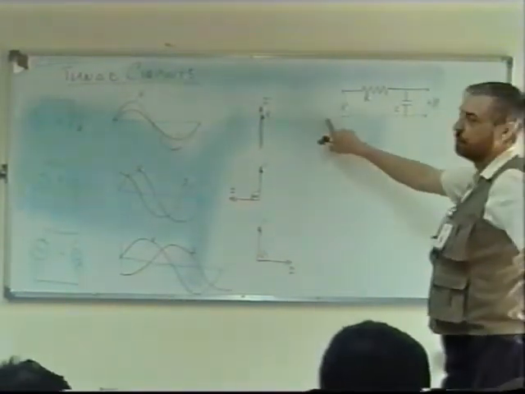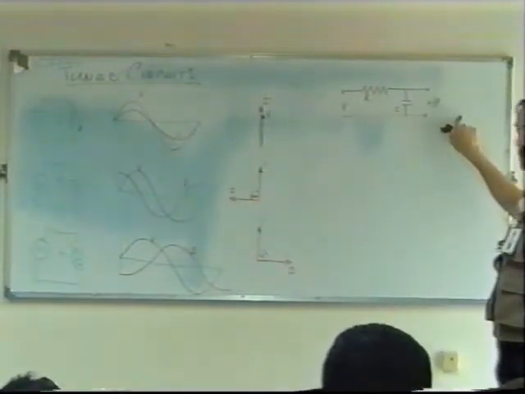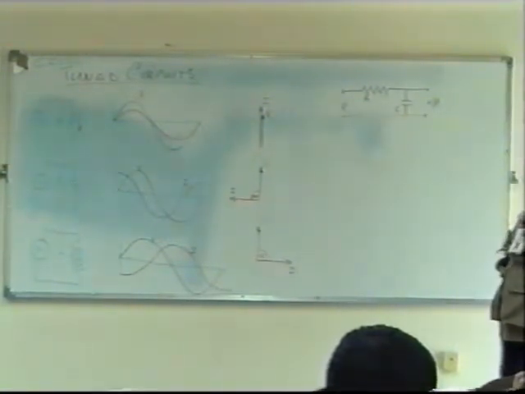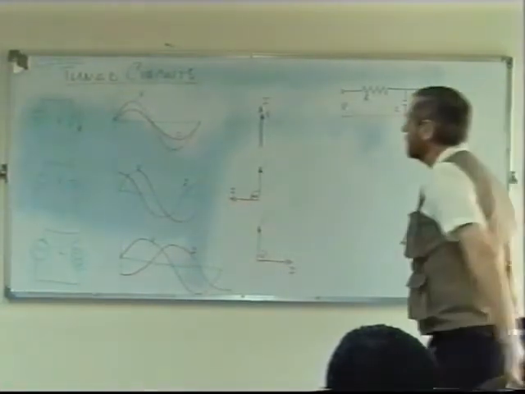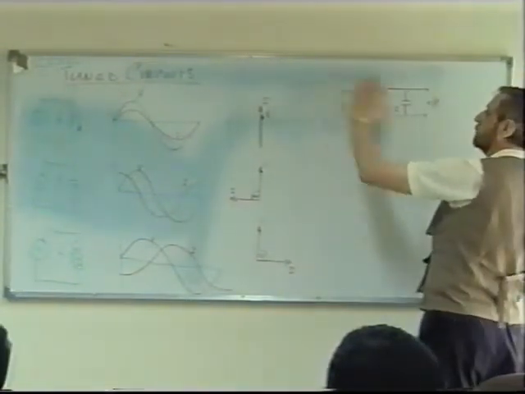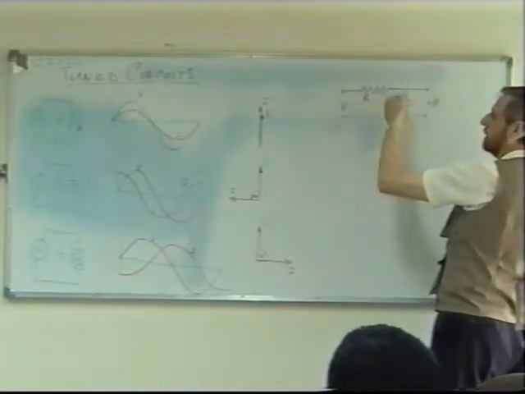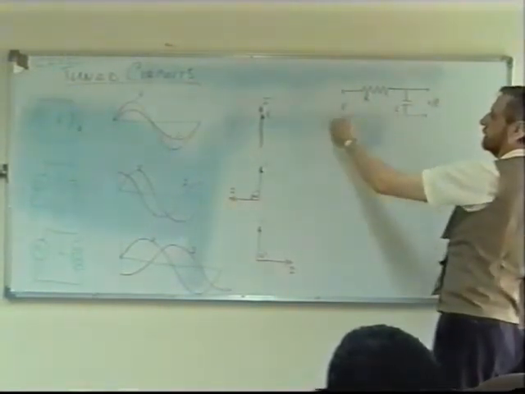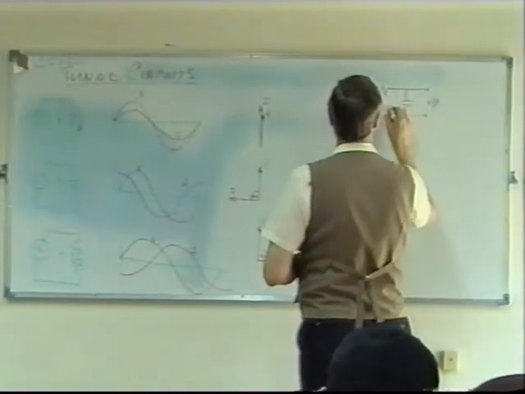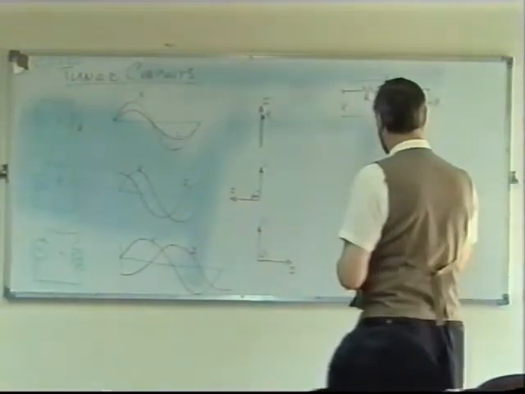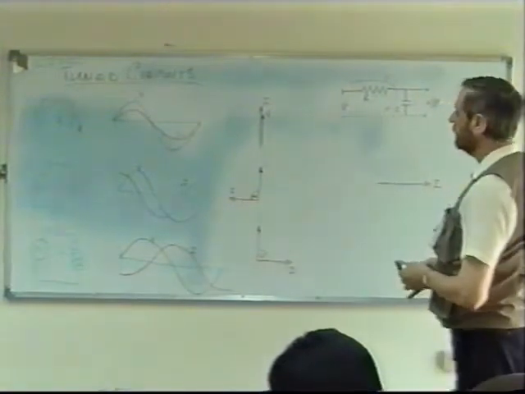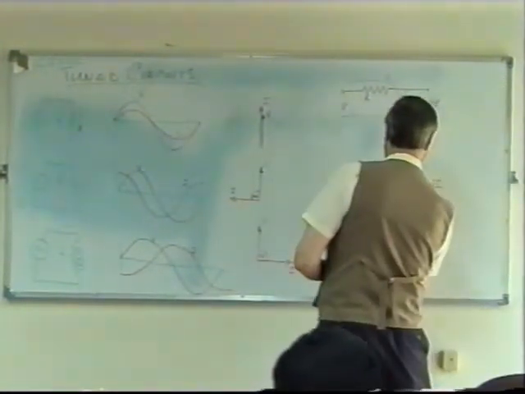If I wanted to compare the input with the output of this circuit, I need to compare this voltage, don't I, with this voltage, the voltage across the capacitor. In order to do that, I need a common reference phasor, or common reference vector. And the one I'm going to use is the current. Assuming I haven't got anything connected here yet, the current that flows around the circuit, this current here. I'll call that I. Let's just first of all draw it here. This is the current that flows around the circuit, I. And I'll just draw it as a single phasor like that. Now we know what the common phasor is.